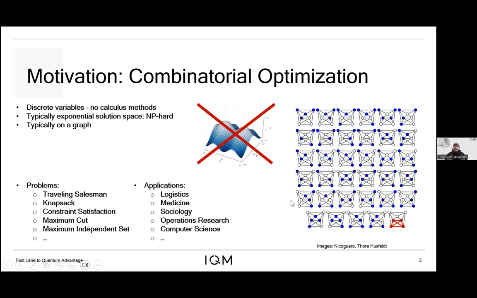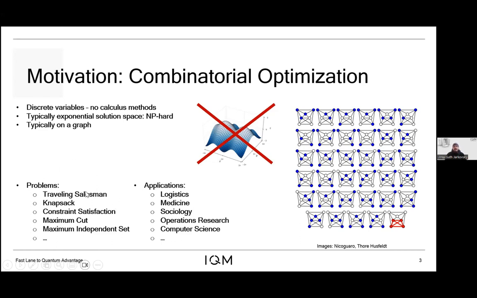One such problem is the max clique. Given a graph, we are looking for a combination of vertices that are all connected with each other. You can see here that even on this very small graph, there are a lot of different quadruples of vertices, with only one of them being a clique, so that they are all connected to each other. Solving the problem is difficult because we cannot use calculus to tell us in which direction we should look for the solution. There are a lot of possible solutions, and only one of them is the best solution.